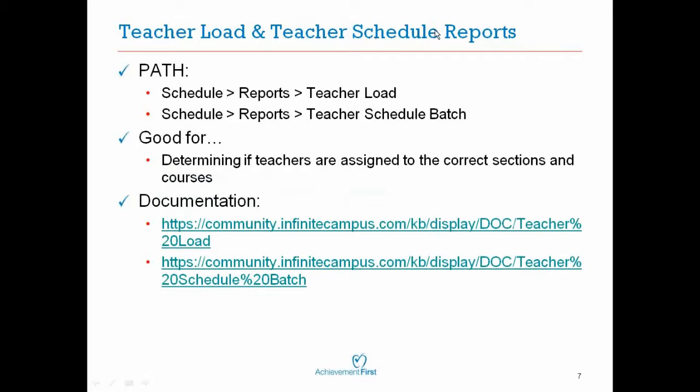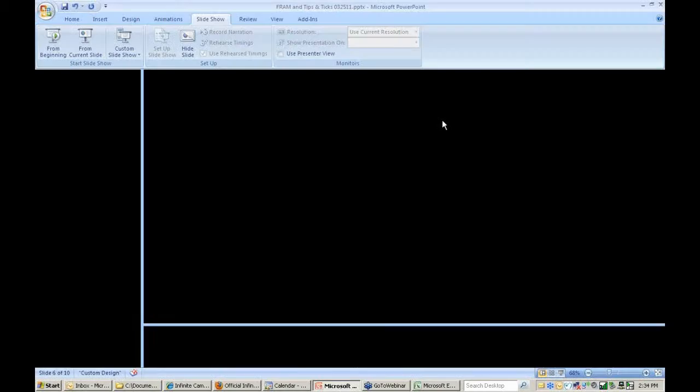Next report I'd like to show you is the teacher load and teacher schedule reports. I think many of you have gone through the audit of making sure teachers are assigned to the correct sections. And this is really, really important because of our upcoming teacher value-added analysis. We really want to make sure that teachers are assigned to the correct sections and aren't missing any sections or assigned to sections that they don't actually teach. So these two reports are great for auditing that and looking at that as a whole for your school. The path is schedule reports teacher load and teacher schedule batch.